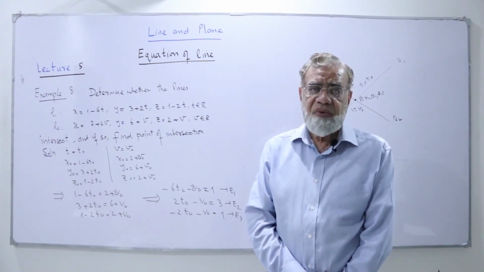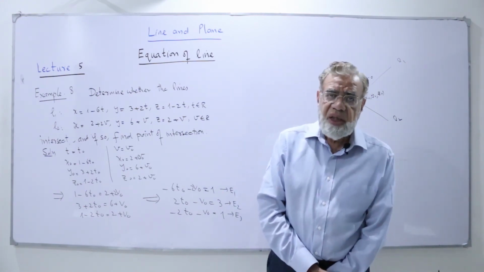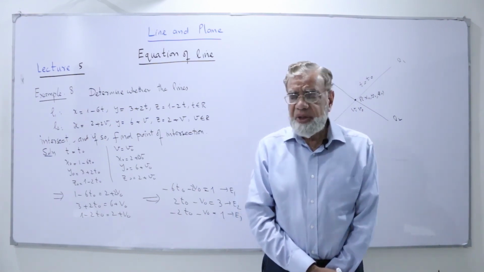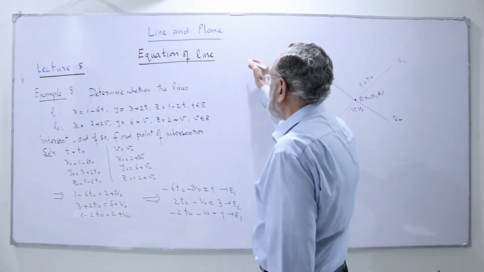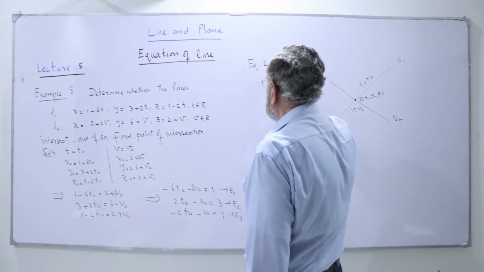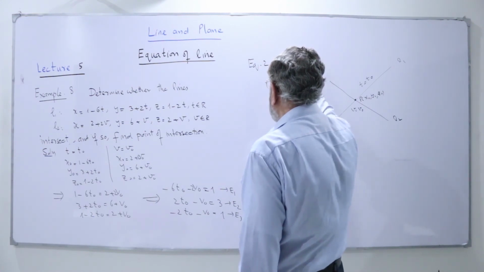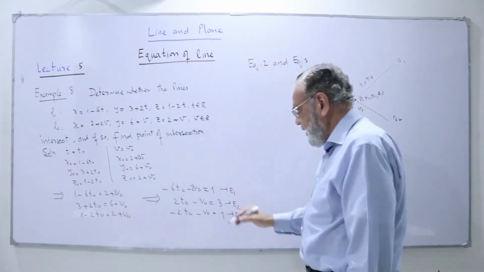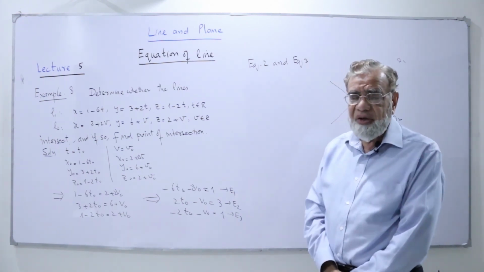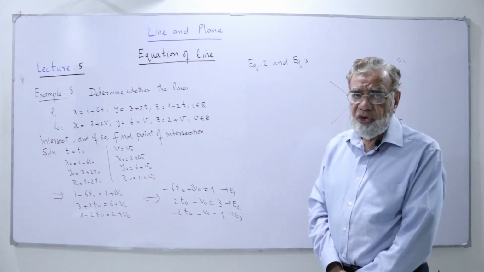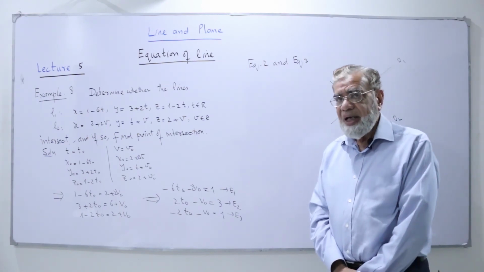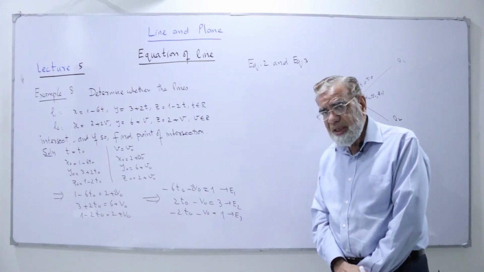We have discussed the solution for a system of linear equations in chapter 1. You can apply any one of the methods to solve it. For simplicity, I am going to take equation 2 and equation 3, find the value of v0 and t0, and substitute in equation 1. If equation 1 satisfies, then we say it is the solution of all the three equations, and we say the lines are intersecting. And if it's not satisfied, then the lines do not intersect.